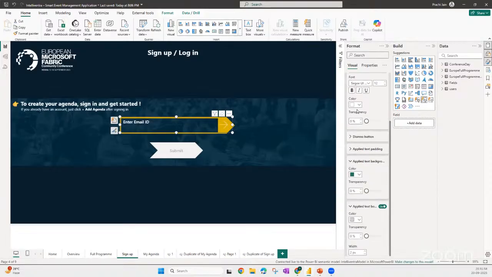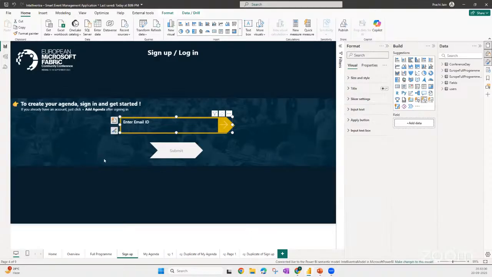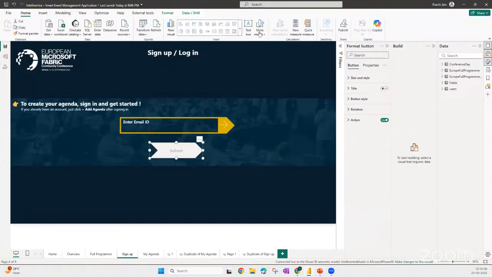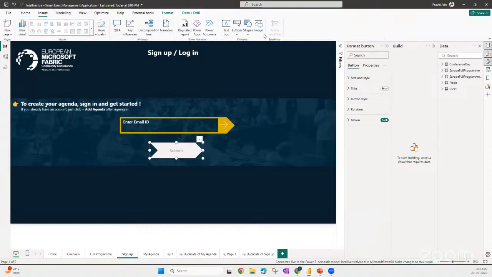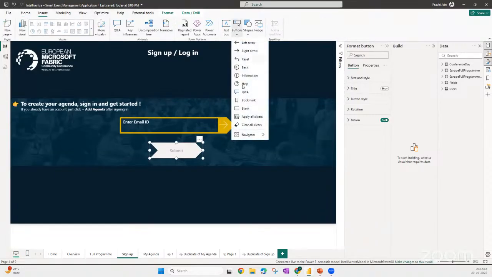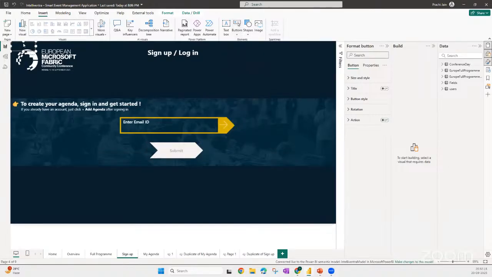Then next, I want to enter some value and then click submit. And this is my simple button. Initially, I added a very simple blank button from Insert, Button, Blank.